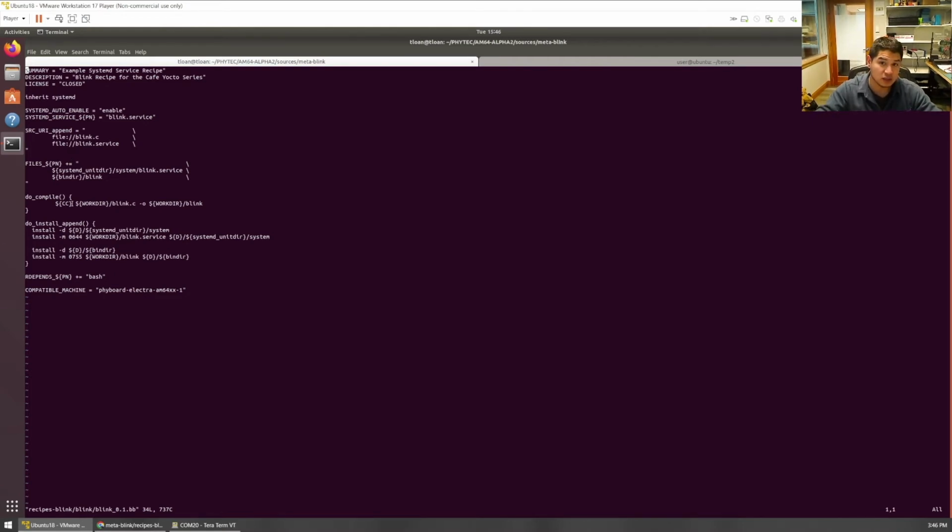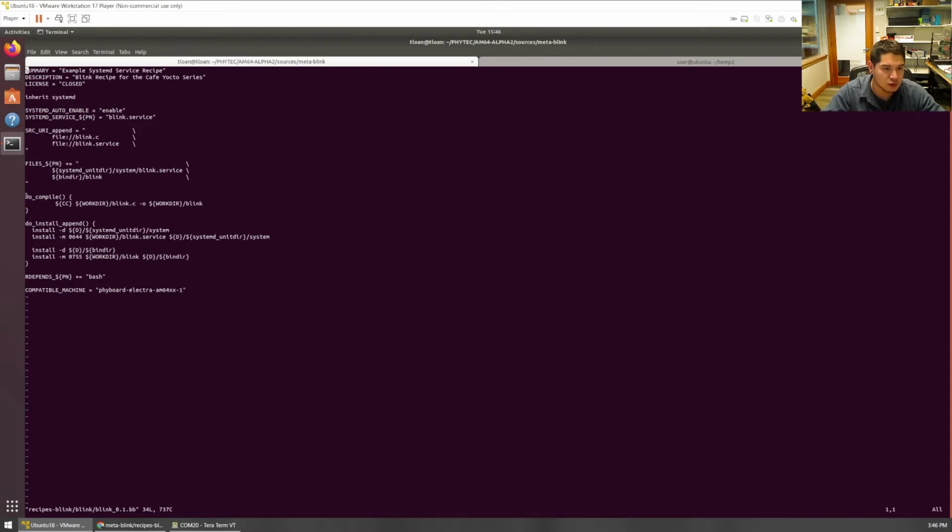Or you could bake them into your software images by default. But everything leading up to that, all this stuff is deployed as these Debian-like packages. And so files package name, that's what this PN would resolve to. Here you're just going to list out everything that's going to be included in the package. So that'd be the Blink binary, not the source, but the Blink binary from the binary directory, user bin. We'll talk about that a little bit more. And then the blink.service itself too.